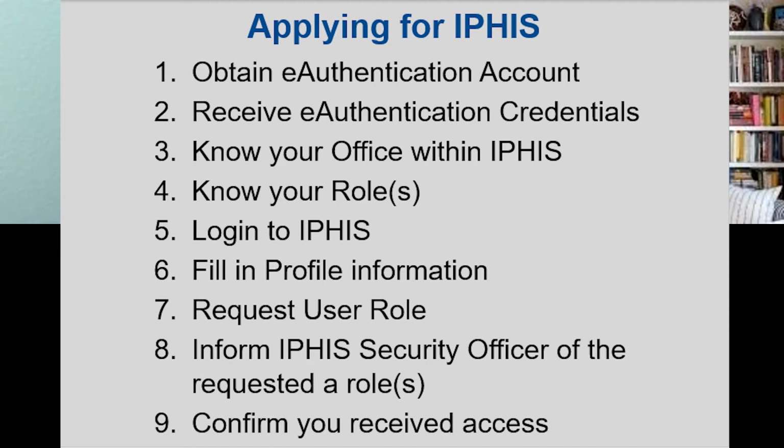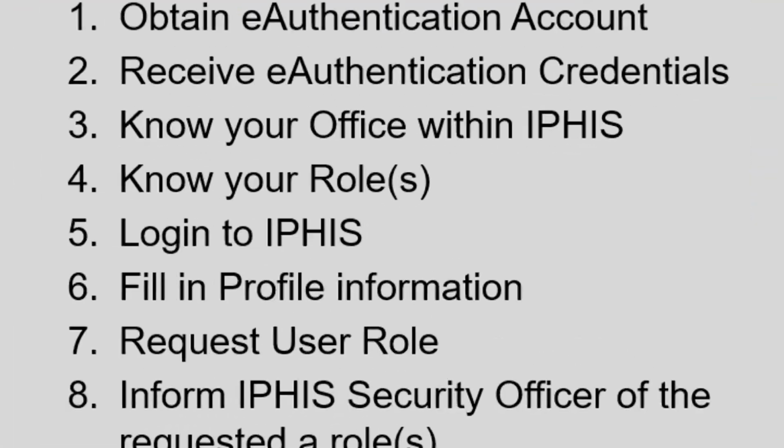And then you're going to log into the IPHIS. Once you receive all your credentials, you're going to fill in your profile information and then request a user role. And once you're done with that, find out who in your office is a security officer and let them know that you requested a role in the IPHIS. And then once you do that, you'll receive confirmation that you have access. So those are the 9 steps in order to log into the IPHIS.